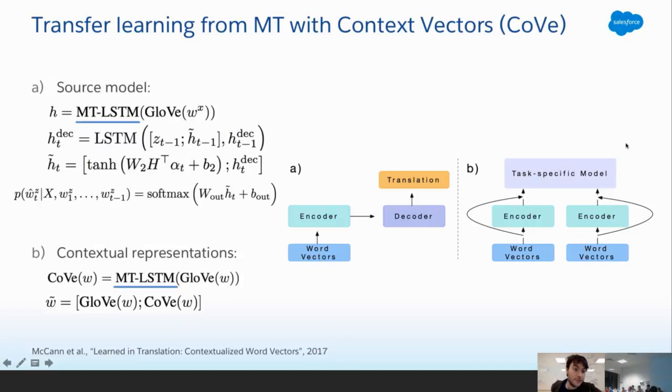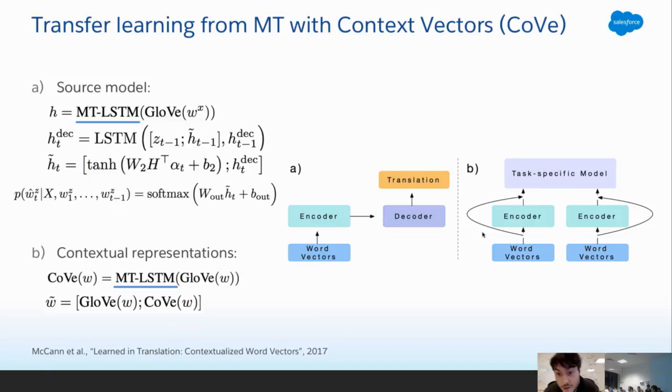As I said, we train the end-to-end system in A, where the encoder is denoted MTLSTM. And here we take the GloVe embeddings as inputs for the English language. And then we do the fairly standard attention decoder, and then we generate word-by-word softmaxes. But then with B, we throw away completely the decoder and the attention and the softmaxes. And all we keep is the MTLSTM, unchanged. And then we leave it fixed for the subsequent task model. And we can use the concatenation of the GloVe vector and the MTLSTM output, which we name CoVe, as the input for the next models.